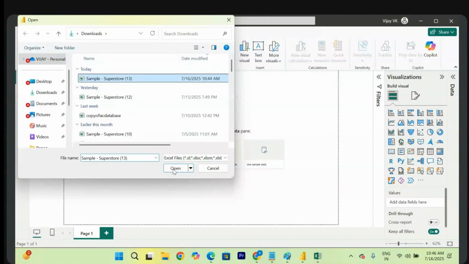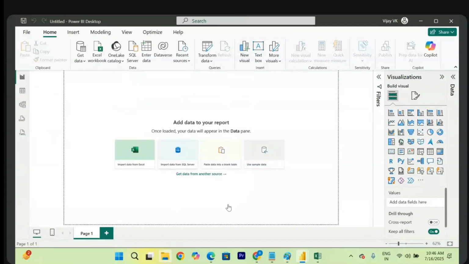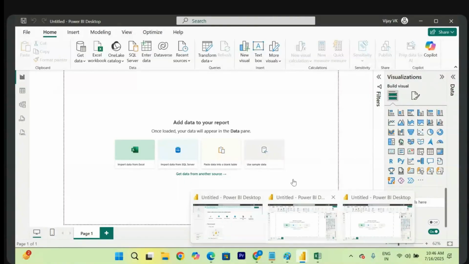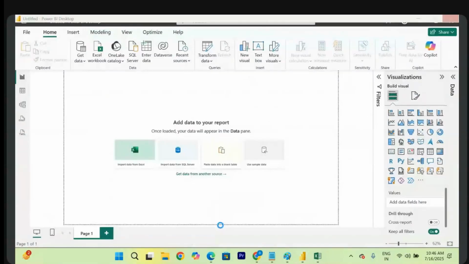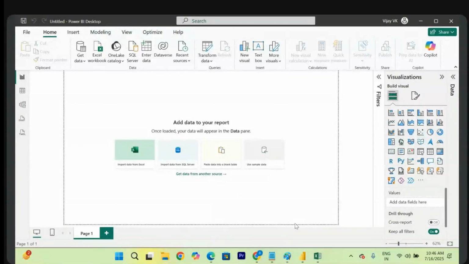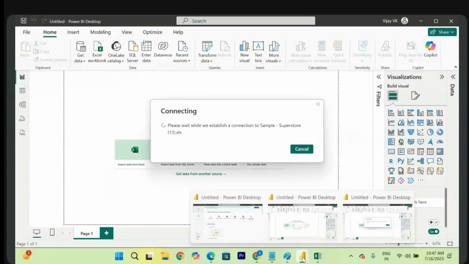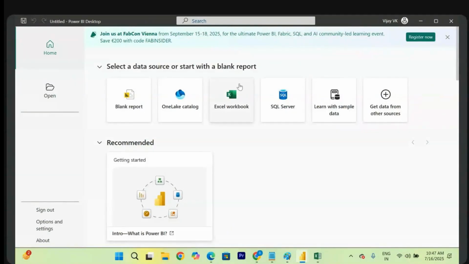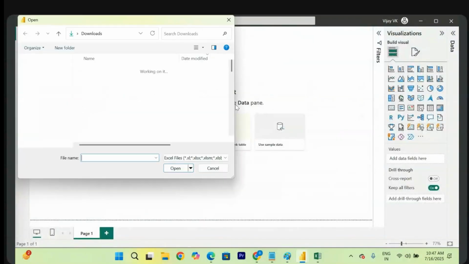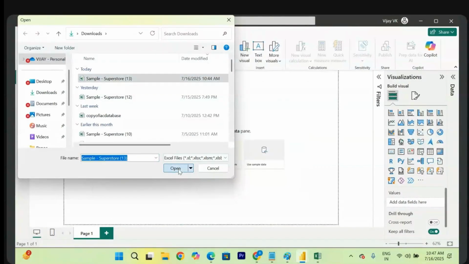So this is the home page. You click on here the Excel. Select your file, then click on open. Simple.